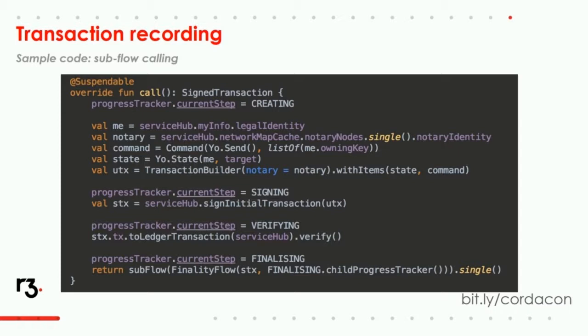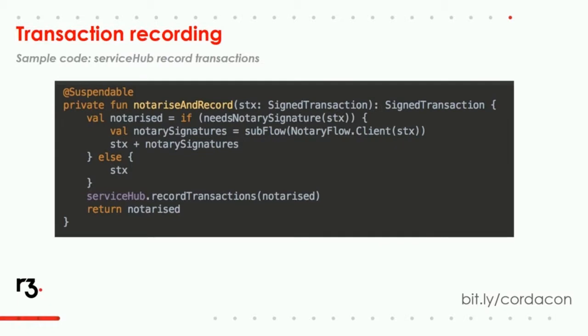And then if we just go down to the bottom, the key part is the finality flow. So after signing the transaction and verifying the transaction, we finalize the transaction. That finality flow is the one that ultimately does the notarization and persists the actual states into the vault itself. And likewise, this snippet of code is within that finality flow itself. The finality flow has a step that does the notarization and recording. And this is where you can see the service hub call that's actually calling record transactions. That's recording the notarized signed transaction. That will trigger inserts into the vault.